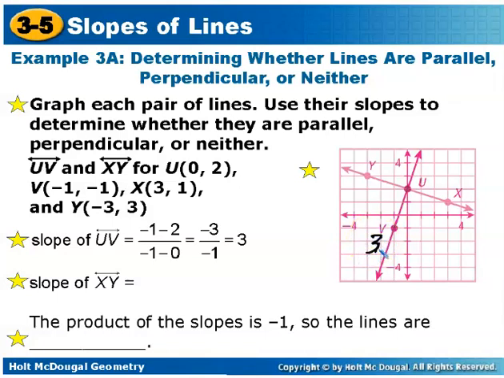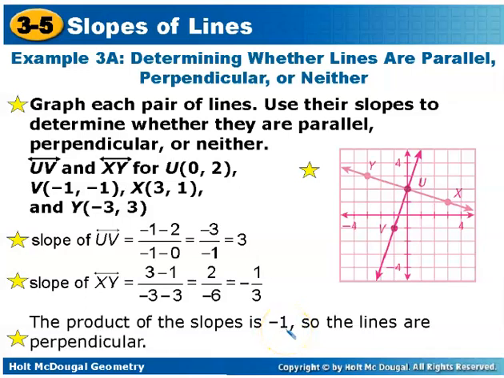Now let's do the same for the XY line. So my calculation with my coordinates is 2 over 6, which gives me a -1/3. Now I want you to see something. Let's make this a fraction. And I notice, hey, these are opposite reciprocals of each other. So their products are -1, right? The product of the slope is -1, which tells me that the lines are perpendicular. But you got to calculate the slopes before you can determine whether they're parallel, perpendicular, or neither.